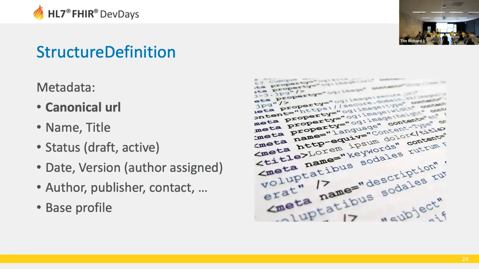So the canonical URL for a structure definition is a mandatory field. You would want to think about that. It is the form of a URL, as I mentioned already. You want to start with a domain part that you have a claim to. So your organization, you don't start with hl7.org because you're probably not HL7, right? So think about what a correct domain part would be for that. And then it's up to you to think about the naming convention. In the metadata of a structure definition, you can specify further details like who's responsible, who to contact, etc. Copyright information, that's all part of the metadata of the structure definition.